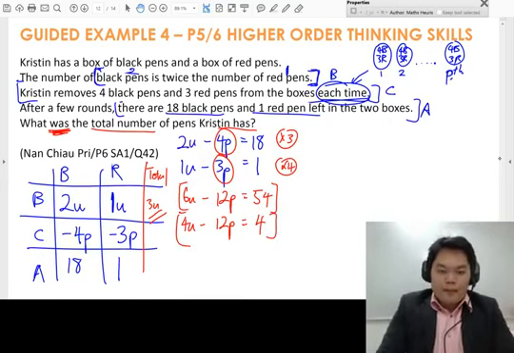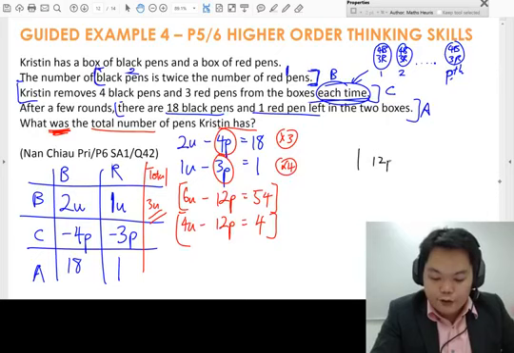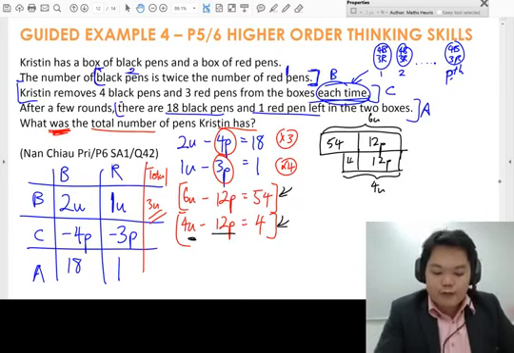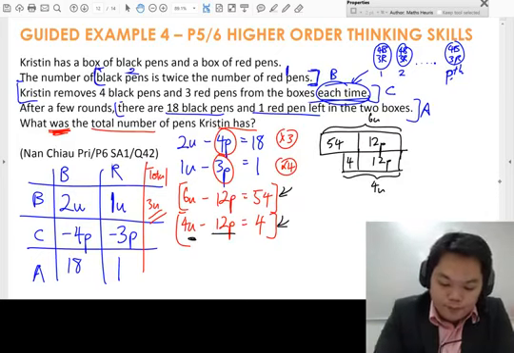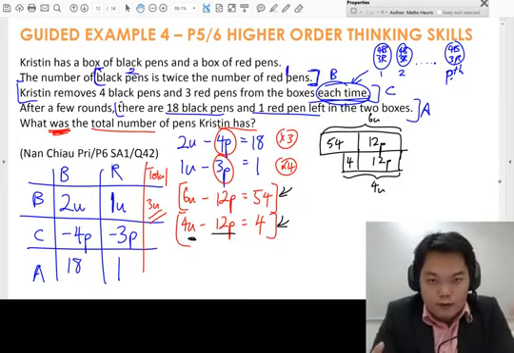Now, as a general rule, you want to put the 12 parts together, which will be on the right side. So we want to start the model from here instead. So we say that this entire bar is 4 units. When we take away 12 parts, we are now left with 4. Once I have this, this is the gap that we want to compare.